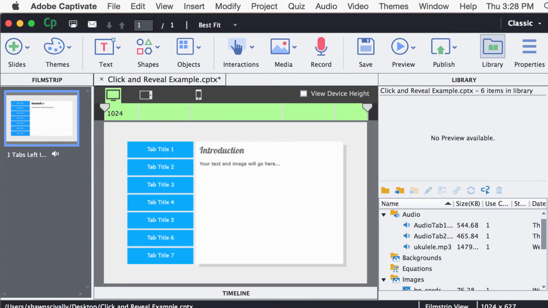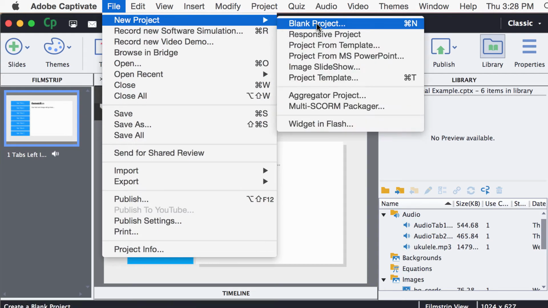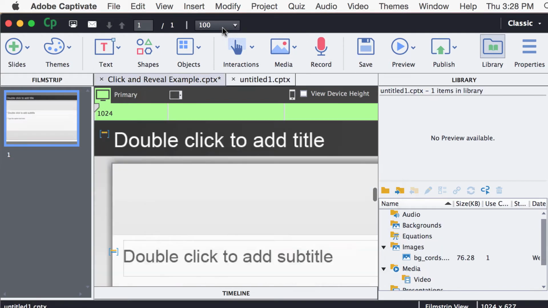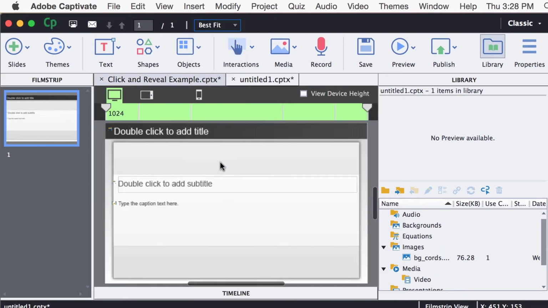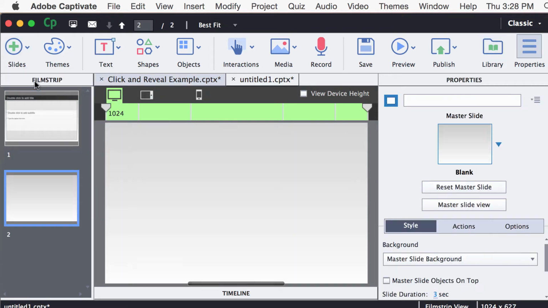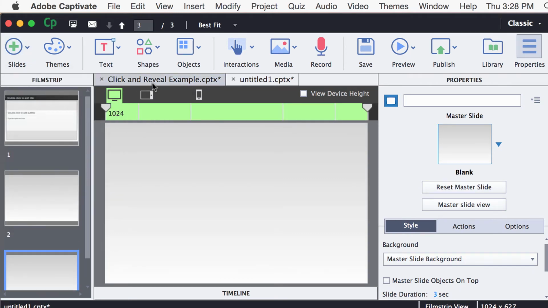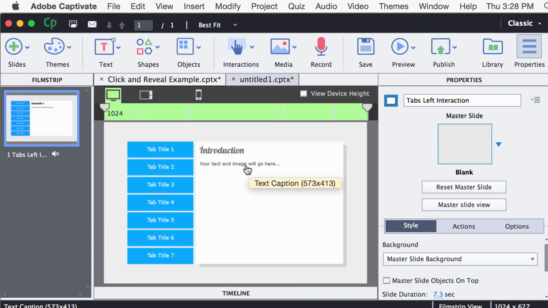Okay, let's go ahead and get started with adding this to an existing project. For this tutorial, I'm just going to open up a new project, and I'll show you how to add this to this project. So this new project I just added would be something similar to your real project that you're working on, and you just downloaded this template and you want to be able to use it inside of your existing project.